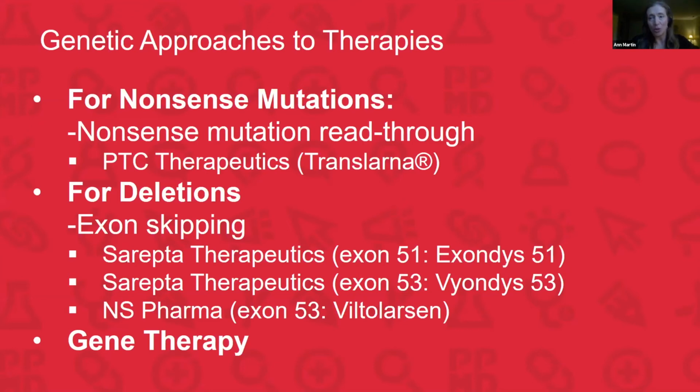There are many reasons why it's important to know your genetic mutation. I do want to emphasize that even though we're talking about these mutation-specific therapies, if your child doesn't meet the criteria for them, I would certainly not give up hope, because there are so many therapies in the pipeline now that are not mutation-specific, meaning they would apply to all boys with Duchenne, regardless of your mutation. So don't be discouraged if your son doesn't have the so-called amenable deletion for exon skipping or nonsense mutation read-through, because there are a lot of other really exciting therapeutics in the pipeline.